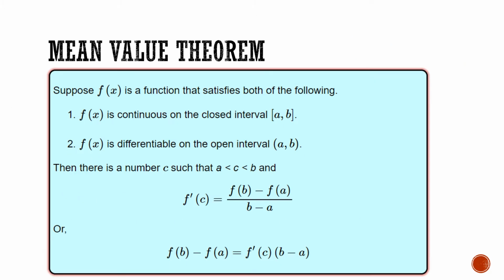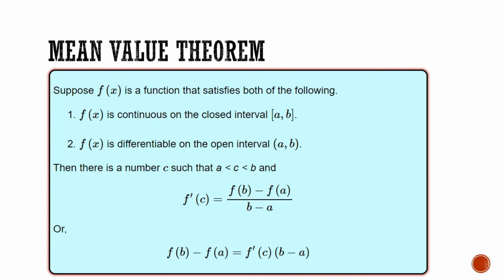Now, the mean value theorem basically states the exact same thing, except the mean value theorem is a little bit cooler, because not only can we say that it equals 0, but we say that there's somewhere in the interval where the slopes match. So again, if our function is continuous, if our function is differentiable, then there exists some number c between a and b such that the derivative at c equals the slope from a to b.